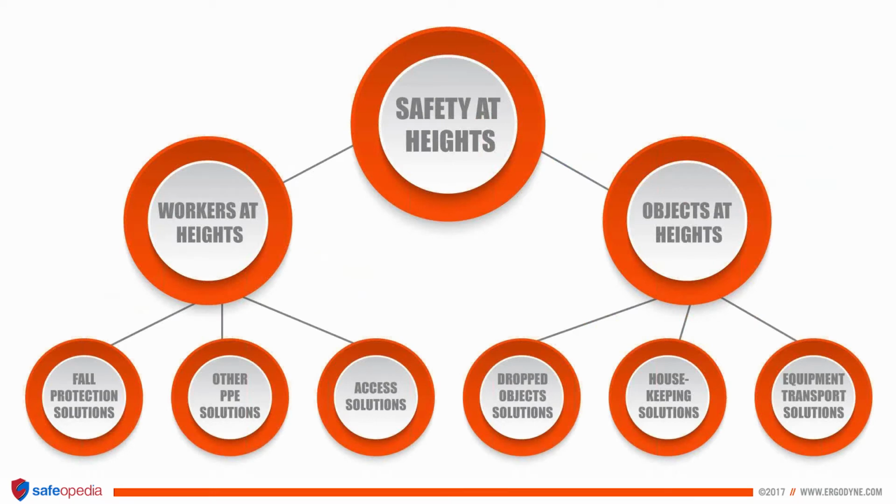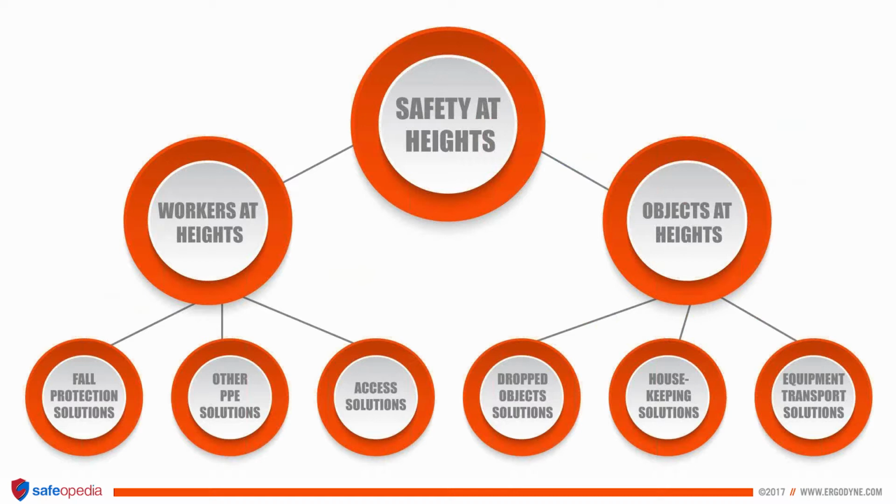So as a whole, we look at safety at heights as the all-encompassing subject matter we talk about for safety professionals, because safety at heights takes on a different meaning and some different magnitude of risk for workers at our job sites. What people have done a very good job of in recent years and decades is concentrate on workers at heights, which is what they should be doing, learning how to keep our workers themselves safe at heights. Fall protection solutions, for example, other forms of personal protective equipment that may take on a different design or different look when used at heights.